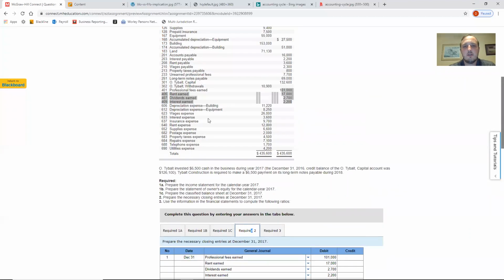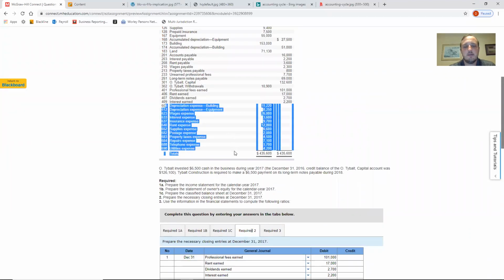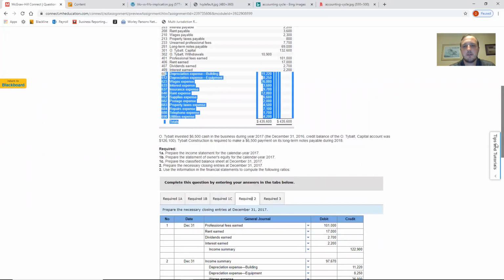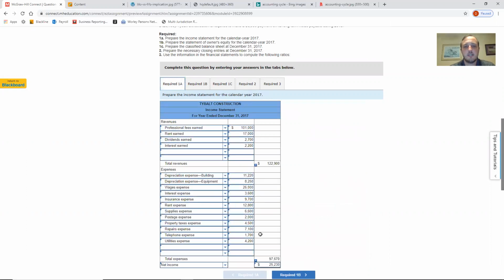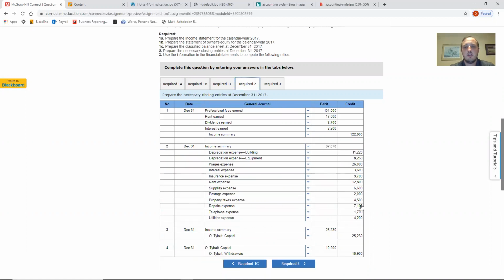Then we're going to close out our expenses. Our expenses are debits. To clear debits, we need to do a credit. So we're going to credit all of our expenses. We need this entry to balance. We're going to balance that entry to the income summary. Again, this number should match your subtotal for expenses. Again, debits have to equal credits.